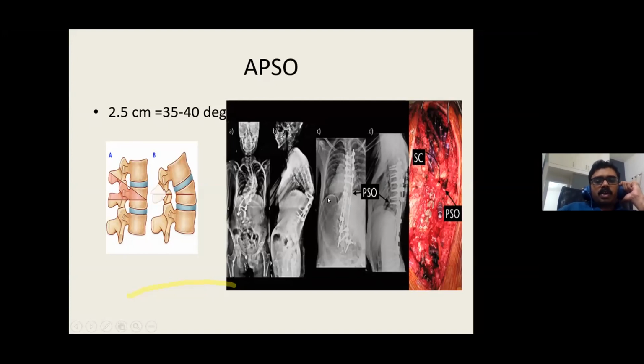But with pedicle subtraction osteotomy, definitely there is a chance of a neural deficit in these patients. And also, if you are not able to get a proper apposition of the pedicles of the upper and lower segment, there's a chance that this will go into non-union, and the non-union will result in a failure of the implant. So pedicle subtraction is not an undertaking that has to be taken lightly, and it is always better to do the PSO somewhere a level below the corners, for safety.